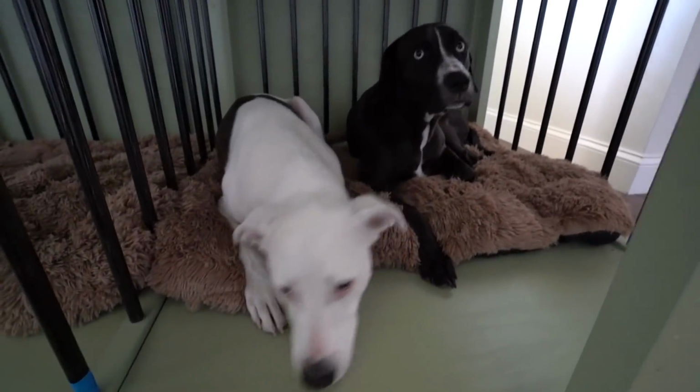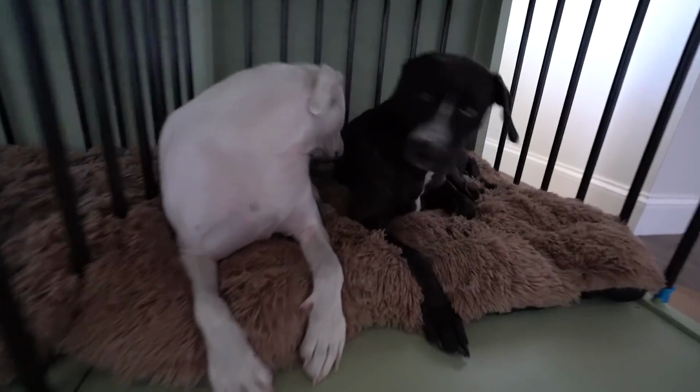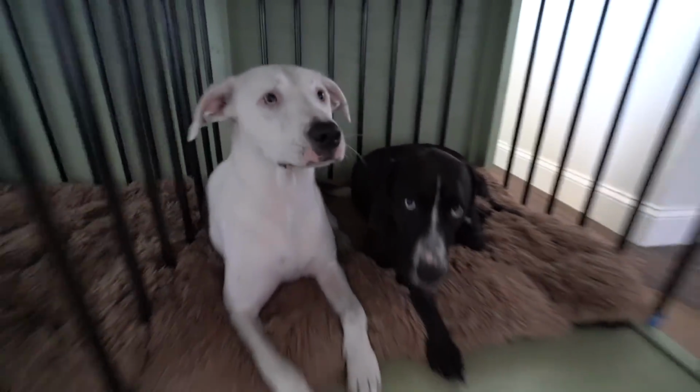What do you guys think of your new house? They're looking around. Look at Koa. He's like, what the heck? Mia's sniffing. Look how cute that face is. All right, well, you guys both got a new mansion, and it wasn't cheap.